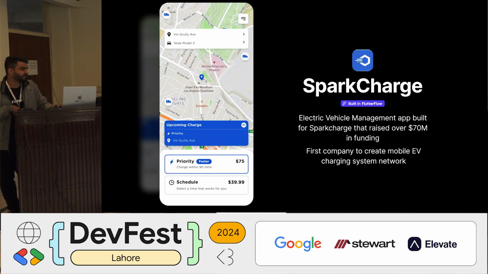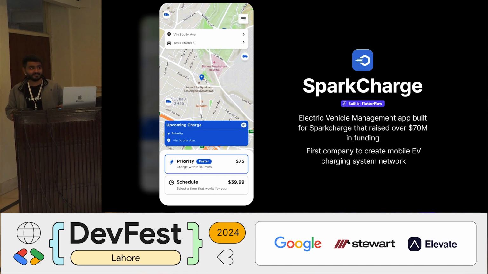And there is Spark Charge. It's an electric vehicle management app, and it has raised over $70 million. It has been completely built on FlutterFlow. Yeah, here comes the interesting thing. This is Fabric Flow.